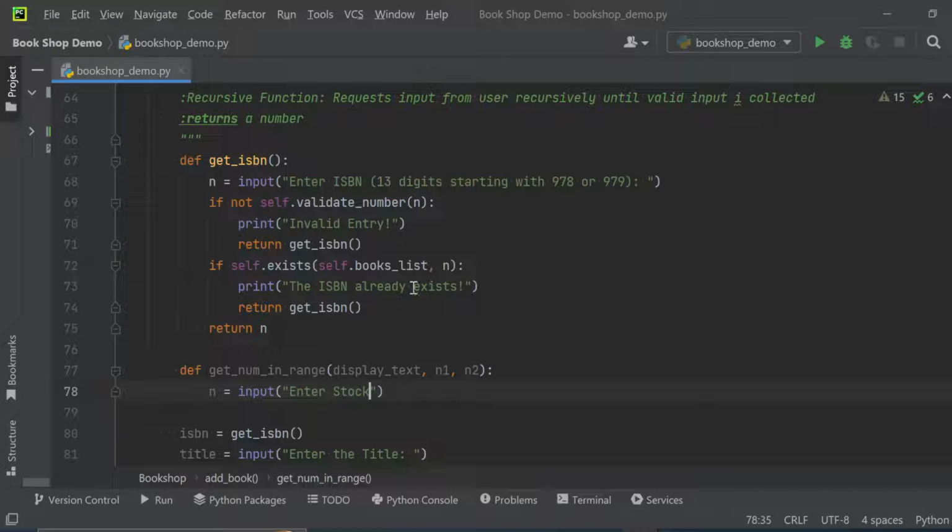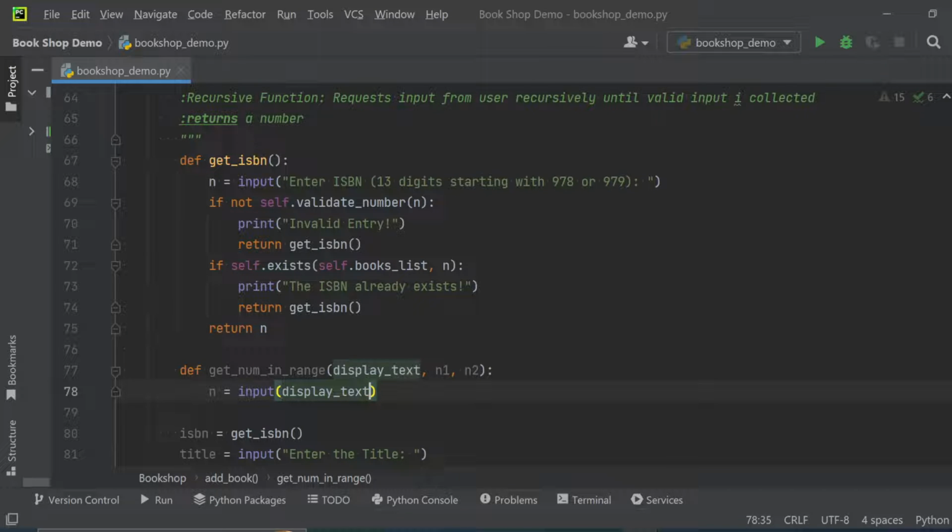If it is to collect selling price, I'll say enter selling price, and so on, or cost price. Instead of writing this and using if statements, making our code so noisy, I'm going to use this display text, and whatever is received by display text will be displayed here. So display text in this case is a variable.